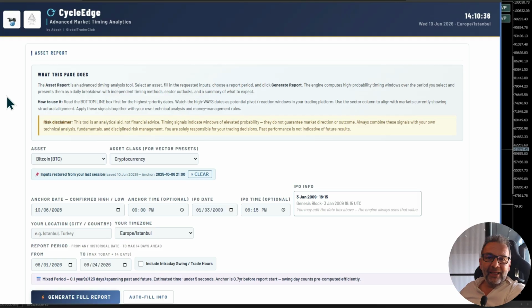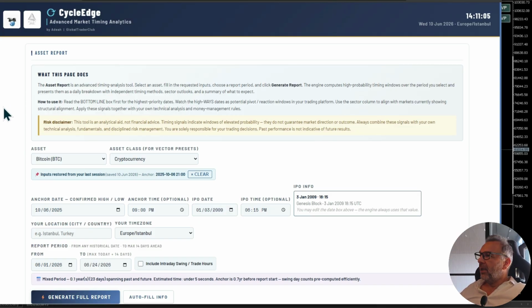So that gets rid of all the ambiguity, the waste of time, and the stress that we go through as traders. If I add this timing analysis, CycleEdge, into my technical analysis and money management, I should reduce anxiety and stress and increase my success rate, and the markets should just be a matter of preparing for a certain day at certain hours, rather than running around thinking what to trade and when to trade.